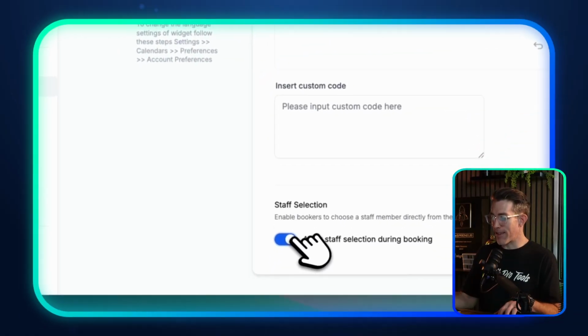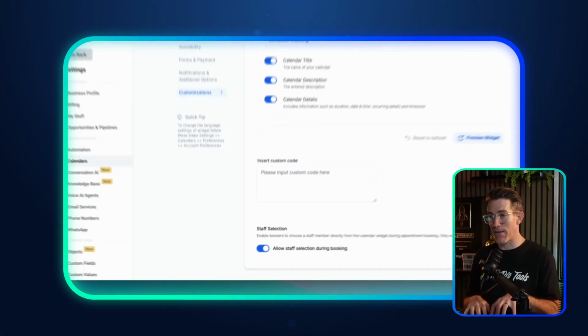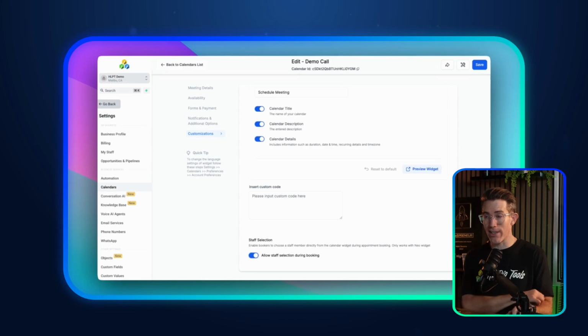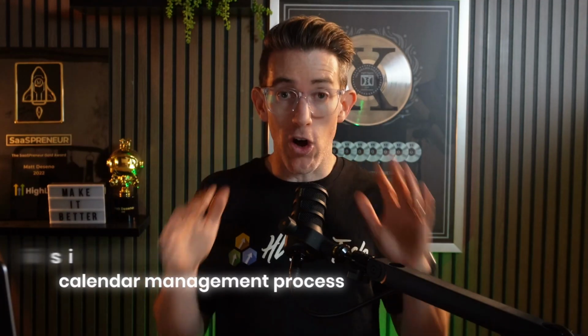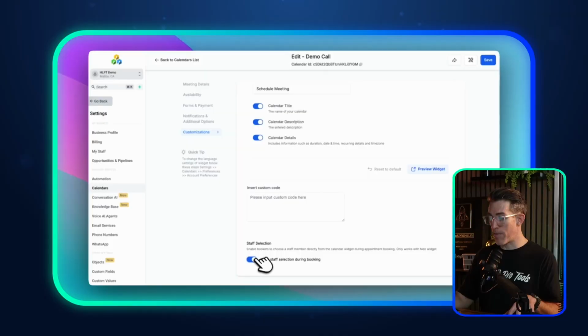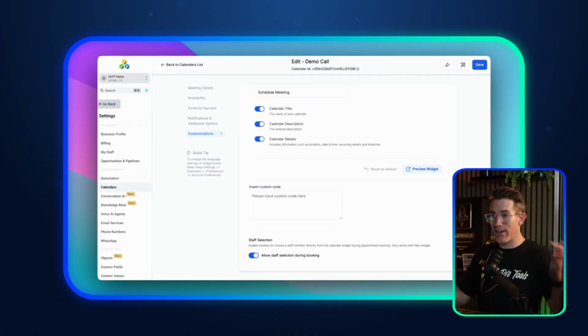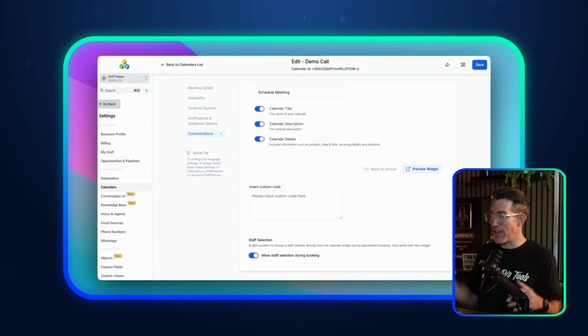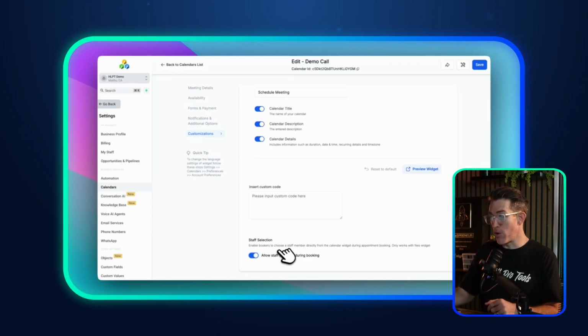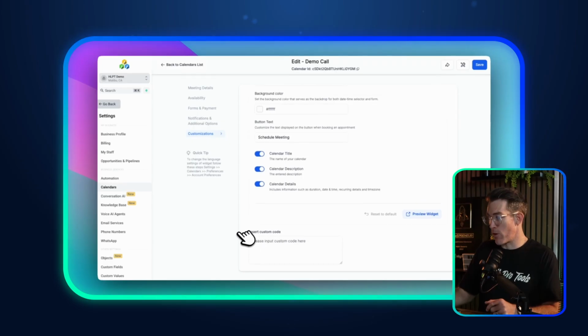And so allowing them to select their staff would be part of the earlier process where they're choosing who they want to book with, and then they're basically seeing that person's calendar. So it simplifies the calendar management process because I can have all of the team members on there for booking a haircut, but it allows them to now say, oh, I actually want to have Jessica cut my hair. And that's something specific to the round robin option. So you don't have to have 5 different individual calendars. You can have one team calendar, a round robin calendar, and then just open up the option for people to book with a specific team member or staff member.